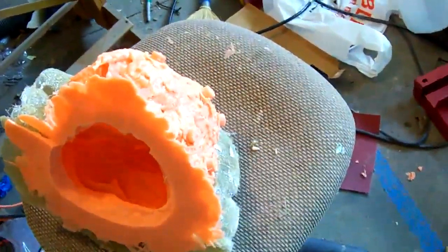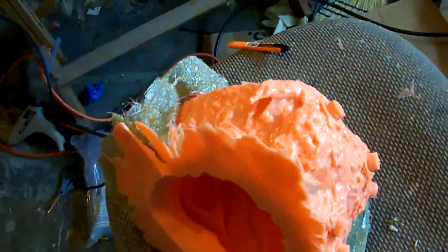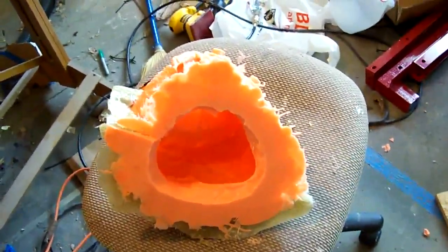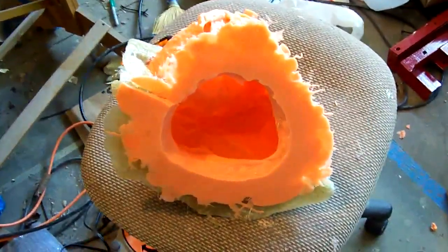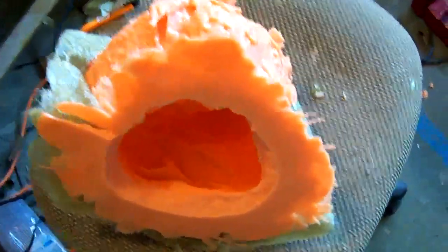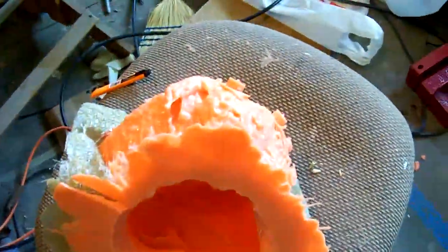It came out of the mother mold perfectly fine. Getting it back in the mother mold with the registration keys takes a little bit of doing but it's not bad at all — took me 10-15 seconds to get it back in there. I'm going to go to Home Depot. I don't have any rubber washers, so I'm going to need some nuts, bolts, some wing nuts, and some rubber washers so that I can clamp the mother mold together around the silicone. It came up off the wood perfectly fine because of the Vaseline I put down. It does have a little bit of a wood texture which is kind of fun but it doesn't hurt it at all.